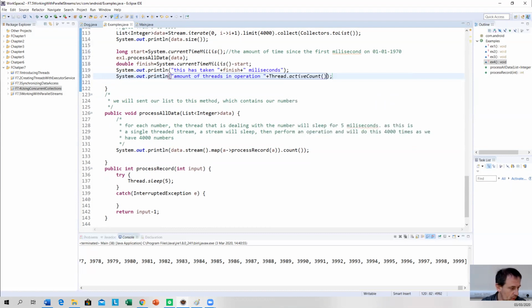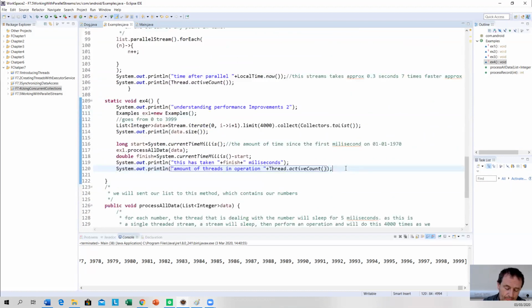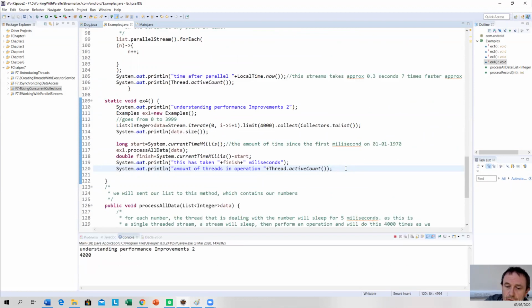Now, I think this takes around 20 seconds to do. So I'll run it first and then you can try it, see how long it takes. So here we go. If I didn't have the sleeps in it, it would just race through it. When you put the sleeps in, it forces it to go to sleep for 5 milliseconds. So you should see the difference when we're using a multi-threaded application. Now, 20 seconds is what it was taking. It might take more. Okay, so that is 22,986 milliseconds. Now, if you want to convert that into seconds, what do you need to do? How do you convert that into seconds?